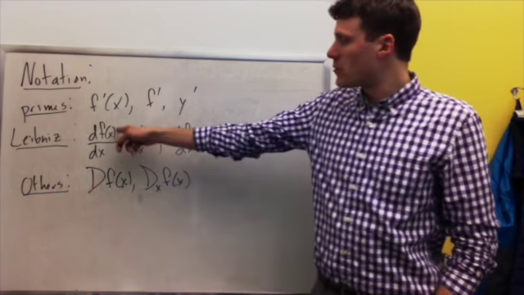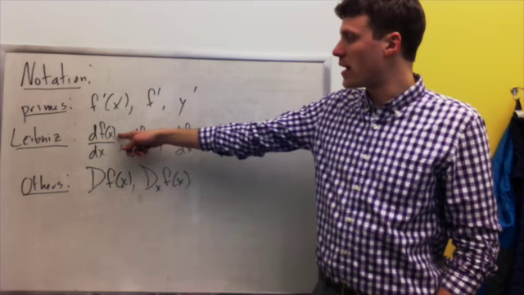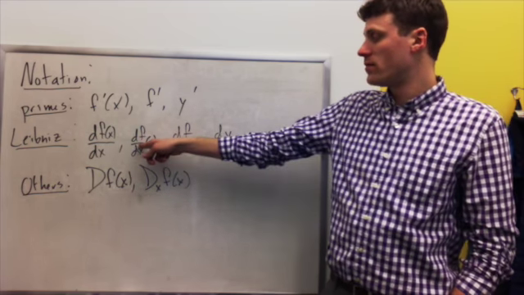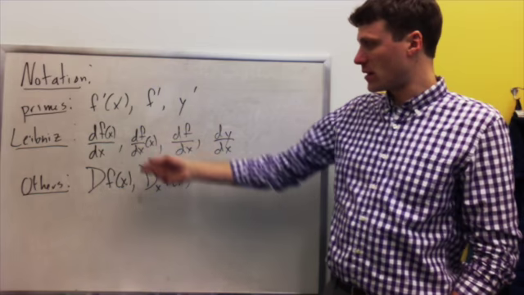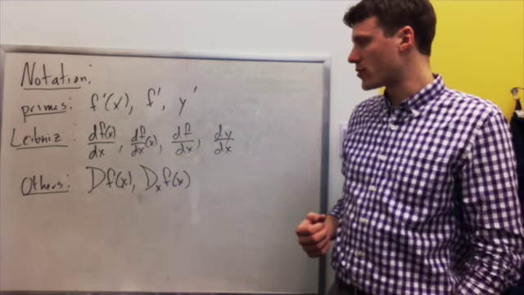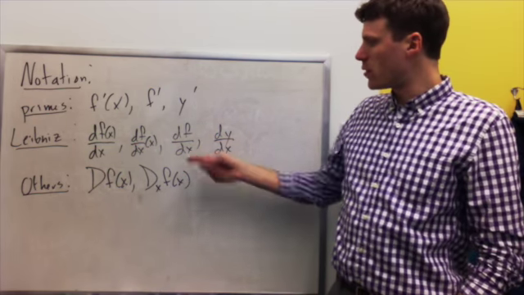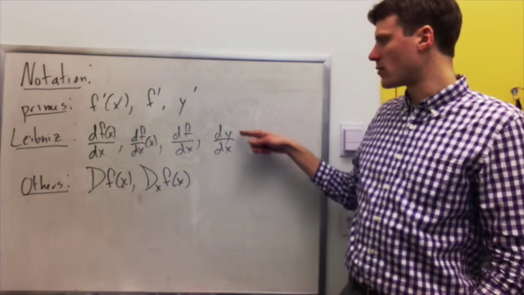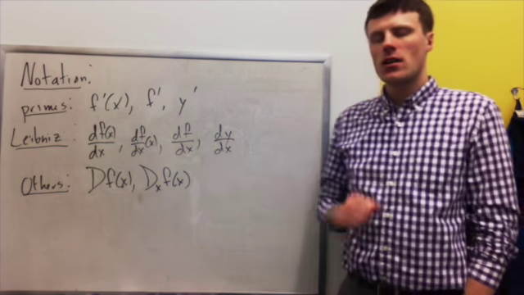Okay, now when you write df over dx, you could put the x right next to the f. You could also put it next to the fraction, like this, although we shouldn't really think of it as a fraction. Or you could just write df over dx, or if we're thinking of y as a function of x, we can write it as dy over dx.